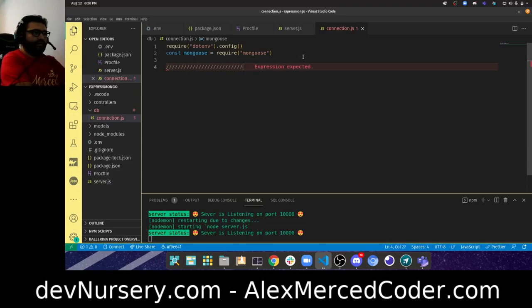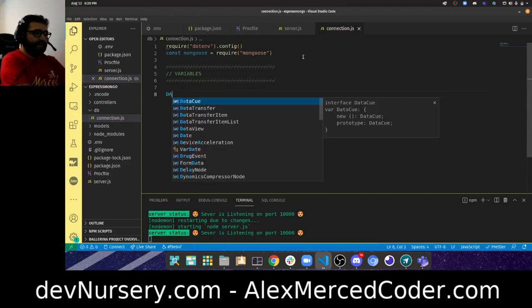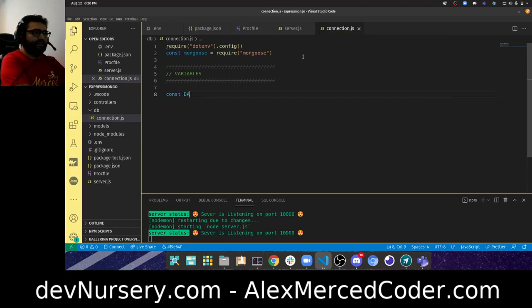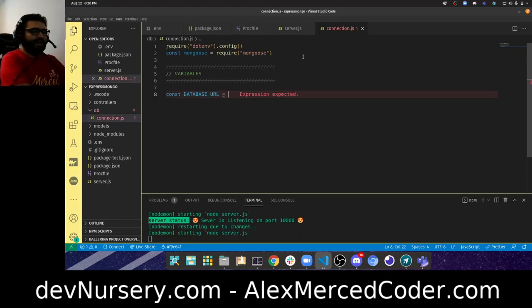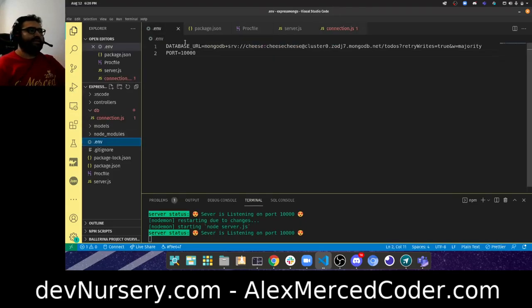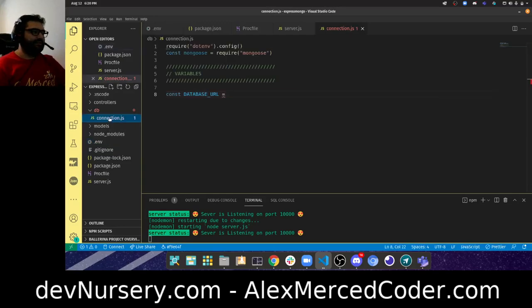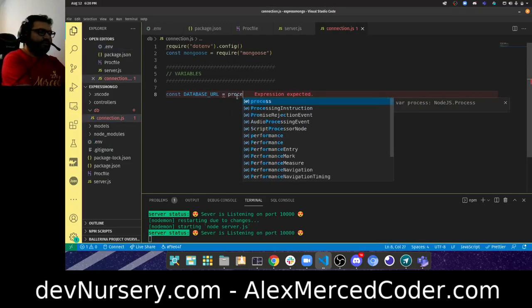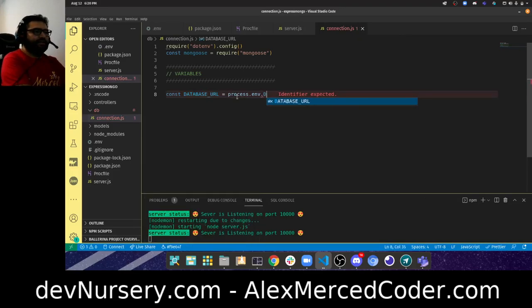Okay, again, I want to set up some variables. The two main variables I want to set up is the database URL, so const database URL. Again, the names of these variables are all arbitrary, but I did call it DATABASE_URL in the .env, so I should keep the names consistent, process.env.DATABASE_URL.